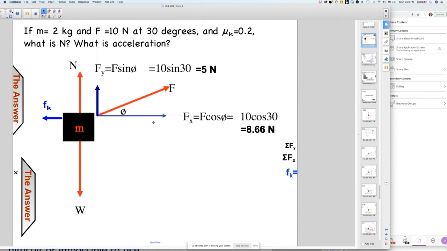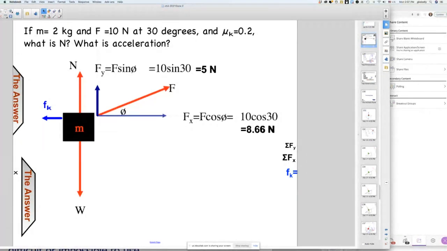We did it without friction, and we started doing it with friction, as I have here. The approach was to draw all the forces acting on this object. There's an object in question, which is this mass. And what are the forces acting on it? The forces acting on it are the three in red: normal force up, the weight down, the force you're dragging it with, which is F. And there is a force of friction opposing the motion, so it's kinetic friction.